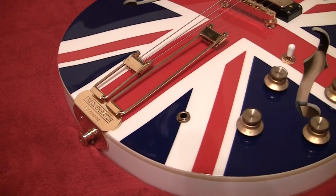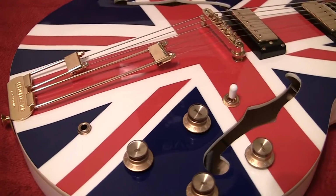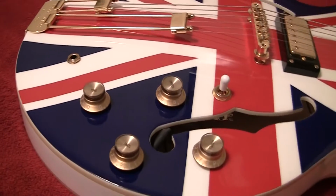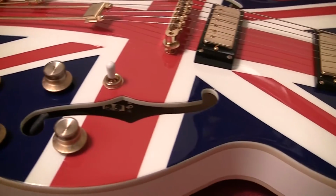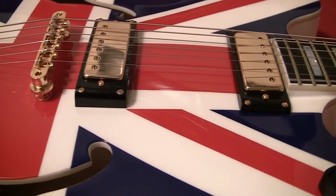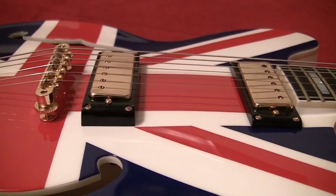It has a three-way switch, so you can switch between the neck, middle, and bridge pickup with the switch on here, and I'll be doing some overlay footage so you can get a better idea of what this guitar looks like close up. Each pickup has a volume and tone knob, so that helps shape your tonality the way you want it.